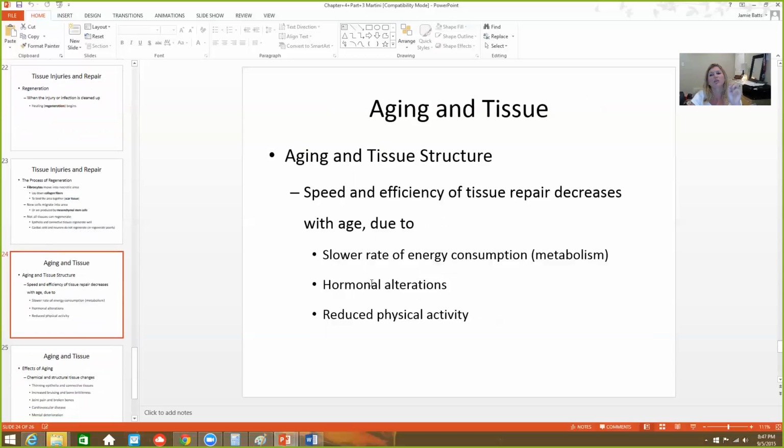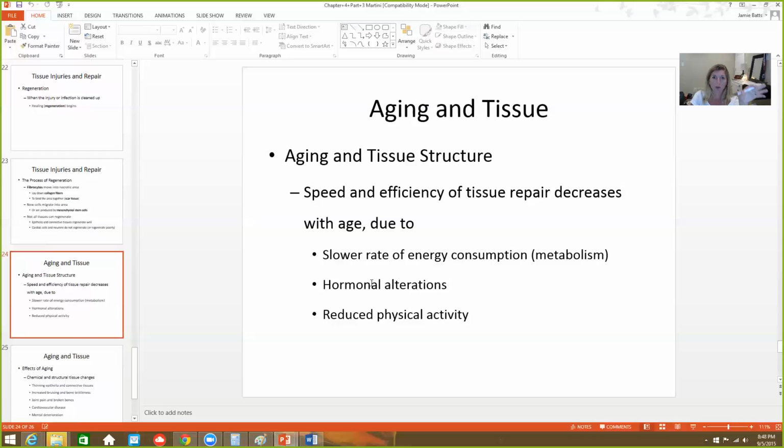As we move through all these chapters, you will find that when we get to the end, we'll usually talk a little bit about aging and pathologies, dealing with whatever system we were talking about. It's kind of doom and gloom. It's kind of sad because most of it happens when you're right about 30 and older, which most of us are around that age. So it's a little bit depressing, but it's also interesting to learn what's going on with our bodies. So kind of take it as a learning experience. Okay, so it's kind of how I try to look at the bright side.